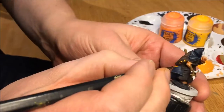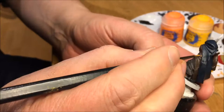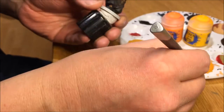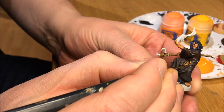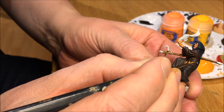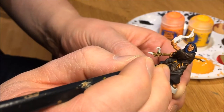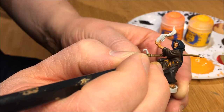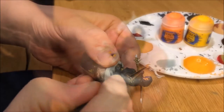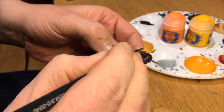I made a mistake here, accidentally getting some yellow to the edge of the robe that I'm going to correct later. You can see that I tried to correct the mistake by just adding more yellow to make it look like an armband or a chain around his wrist with gold coins dangling from it. It didn't look good in the end, so I went back and mixed the Eshin Grey and Mournfang again and covered that up. So I didn't include that footage. Using the same gold mix for the base for the fireball.